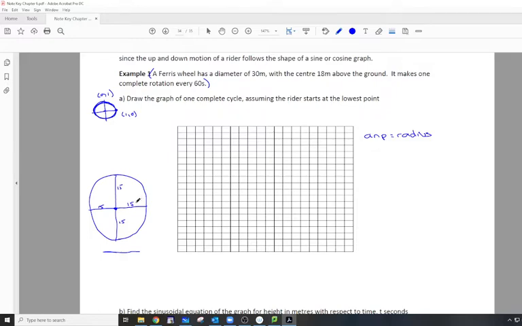Okay, what else? Well, we also know that it has a center 18 meters above the ground. So this center point is 18 meters above the ground, which means it's going to go 15 meters up from 18 and 15 meters down from 18. So my lowest point would be 3, and my highest point would be 15 up from 18, which would be 33. So this graph is going to go down to 3 and up to 33. Well, what is this giving me? The fact that the center of my circle is 18 meters above the ground is giving me my d value.